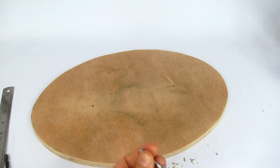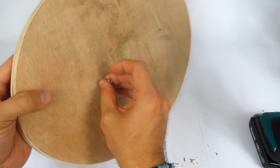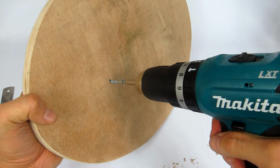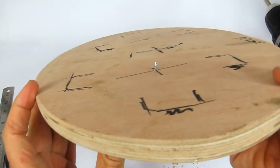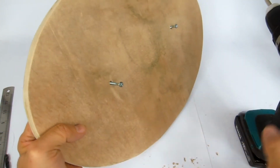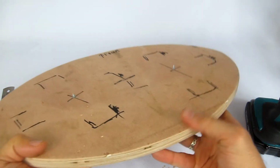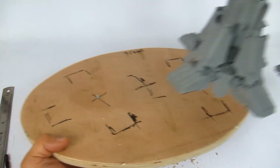I'm just going to drill these up just a bit, just deep enough so that they come out and I can verify where they are going to contact and if I need to change the direction of the screws at all. So that's plenty and long enough so I can see where it's going to be contacting the model. Okay, and again that's deep enough as well. Probably didn't need to do both at the same time, but that's what I've done.